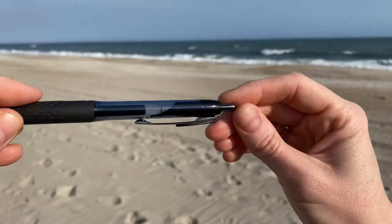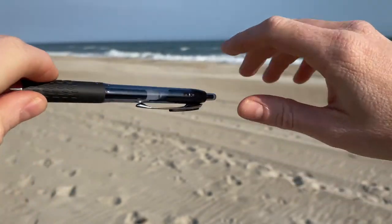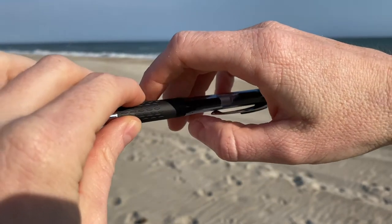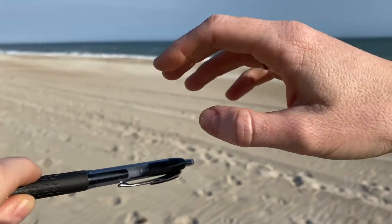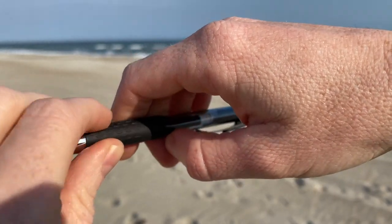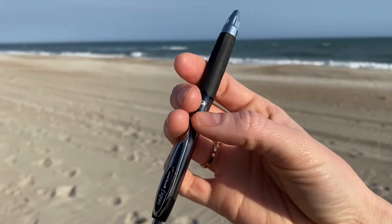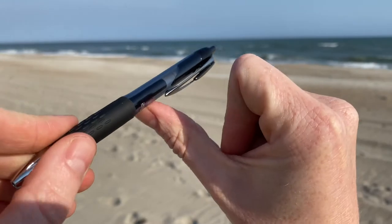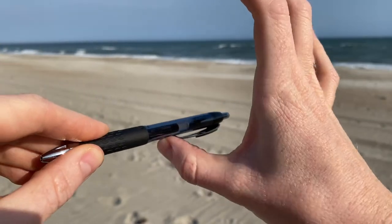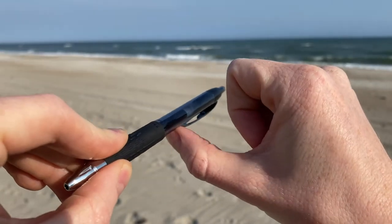You're going to take your pen with the clip side down on the right side because we're working with the right hand for the bow. Have your hand, your fingers, finger striping, thumb behind the middle finger. One way, you can take the pen and just fish it in there in between your thumb and your fingers. But you'll notice I ended up with the clip kind of over here. So I actually want my thumb to be touching the clip right here on the side — the side of your thumb, not the tip of your thumb, the side of your thumb hitting the clip right here.